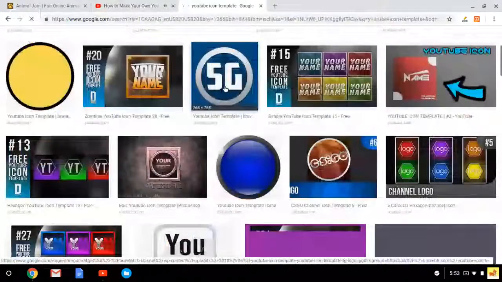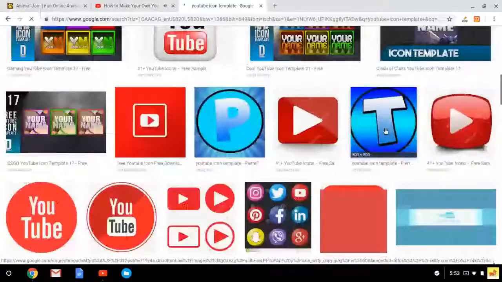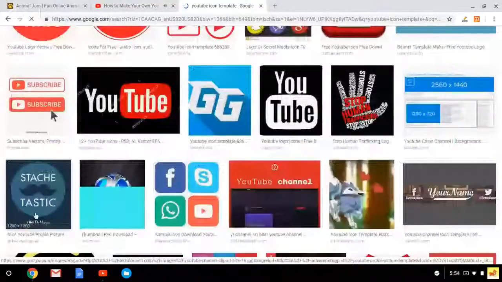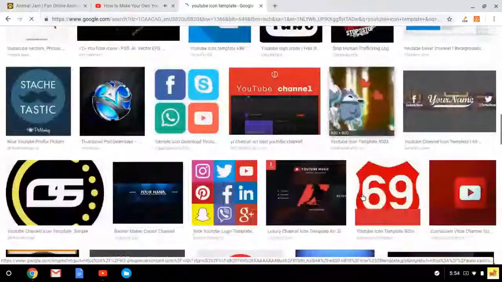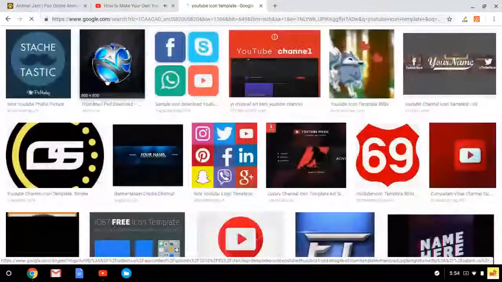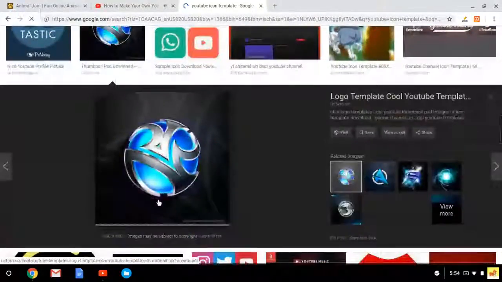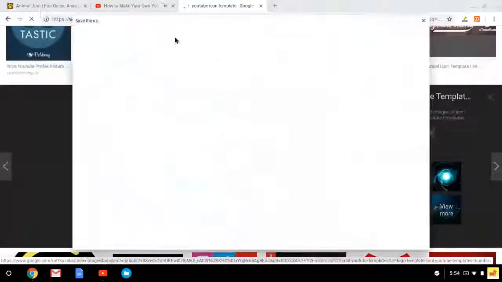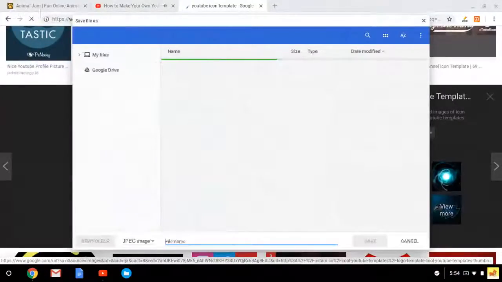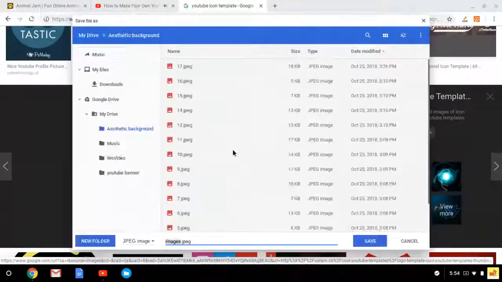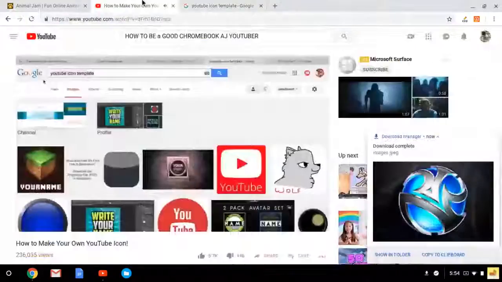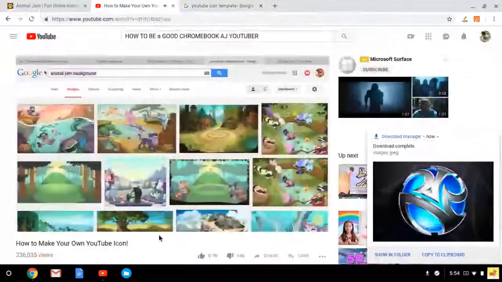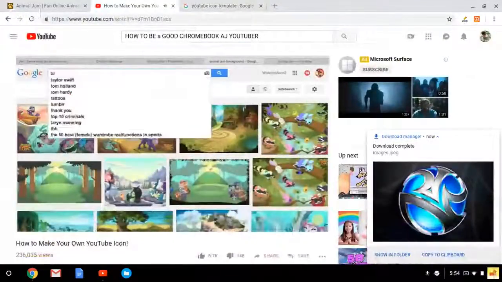The next thing you're going to want to do is choose a background. Now, if you have an Animal Jam related channel like me, you're just going to search Animal Jam backgrounds, and you should come up with a really nice background to use for your icon. If you're not really interested in having an Animal Jam background, you could choose something else. A lot of cool backgrounds come up when you search Tumblr backgrounds.